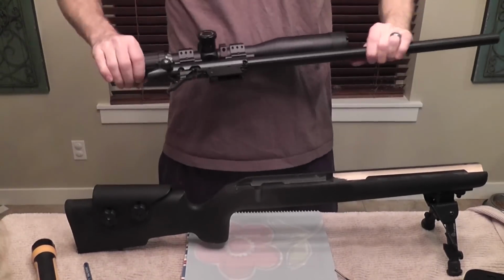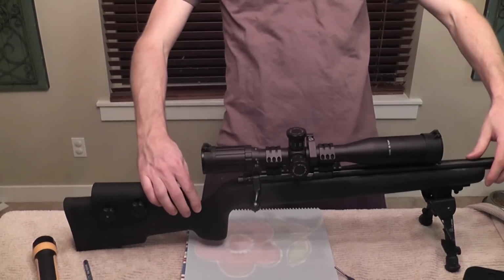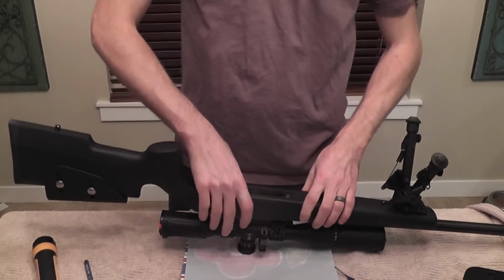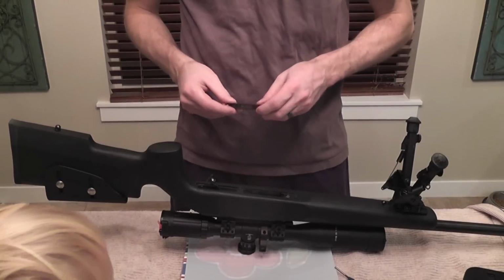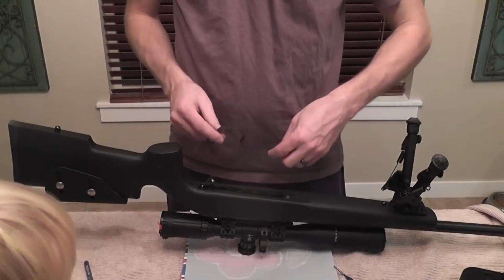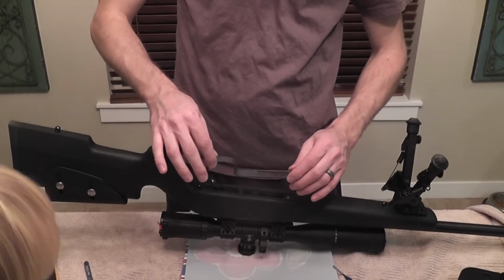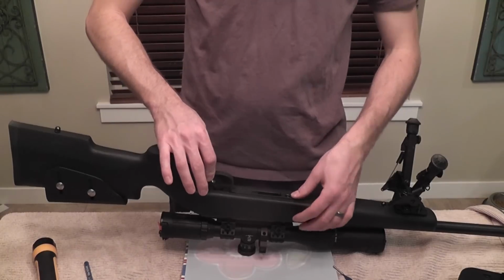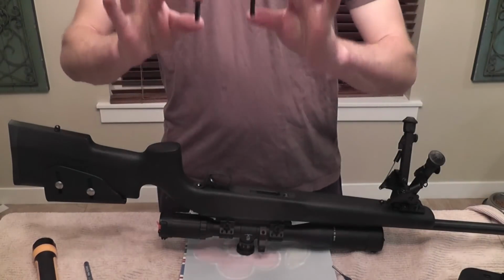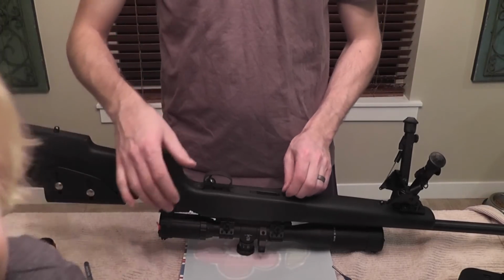Alright, so I got the trigger all done. Go ahead and drop it into the stock here. Flip it over. Put it back together. Now there are two different lengths of bolt here. See, shorter one goes in the back, longer one goes in the front.